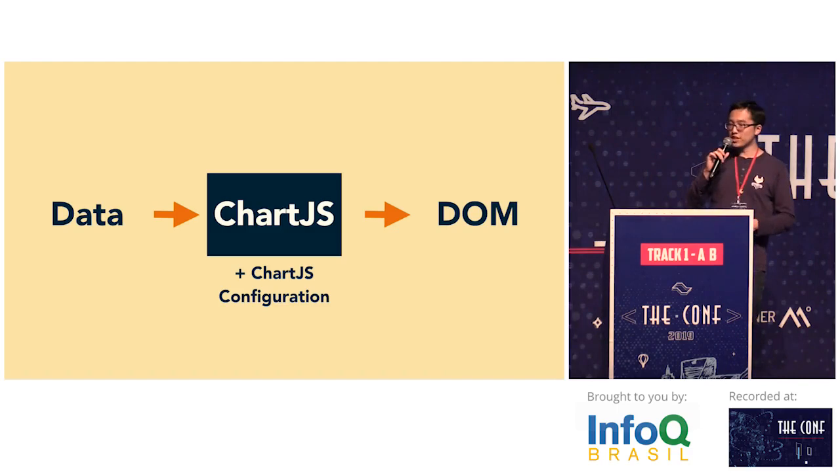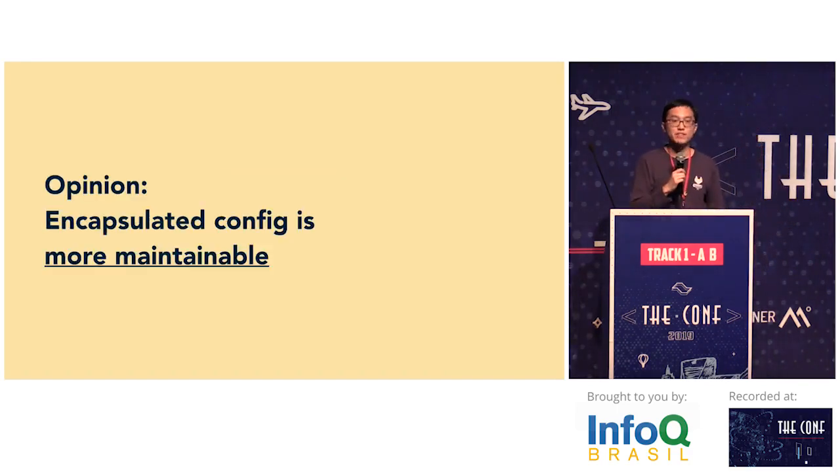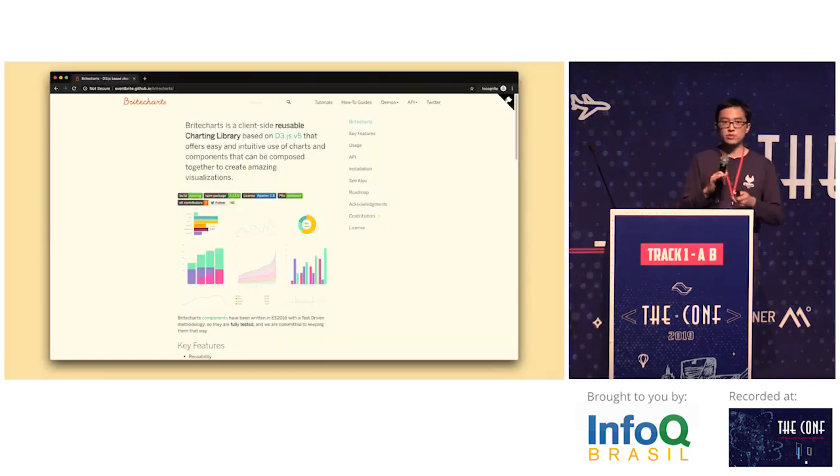So we also looked at Britecharts. Britecharts is a really cool library that's created by Eventbrite. They're a company that does ticket sales. They built this library on top of D3. So previously, ChartJS was its own thing. Britecharts is built on top of D3. And so it does kind of what we're looking for. It creates a wrapper around all the low-level functions so that we don't have to worry about that.